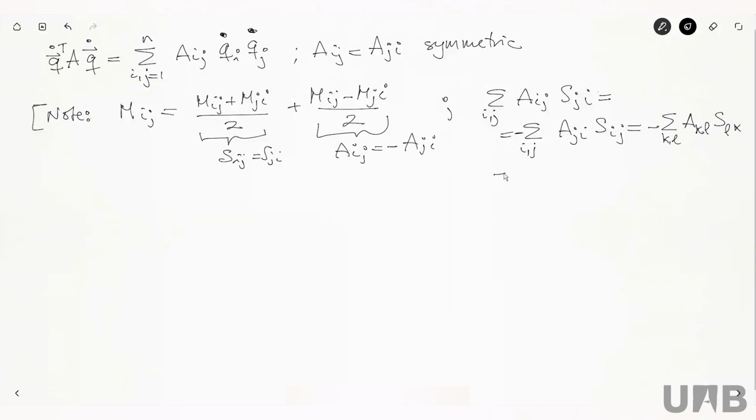Okay? And after I do this, I don't like k and l. That's a minus. I like to call k j because I like it better. And I don't want to call it l, I want to call it i. Because they are dummy indices, I can do that freely. And what do I find? I'm sorry, I wanted to call k i. So I made a little mistake here.